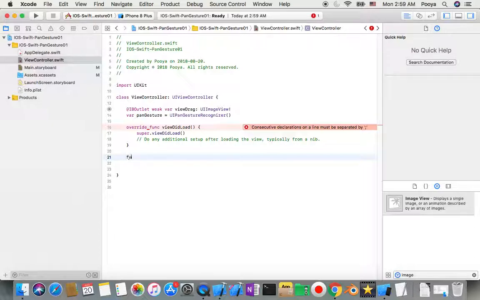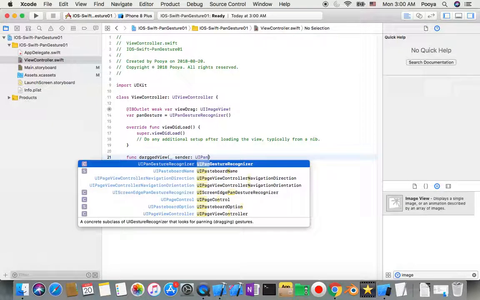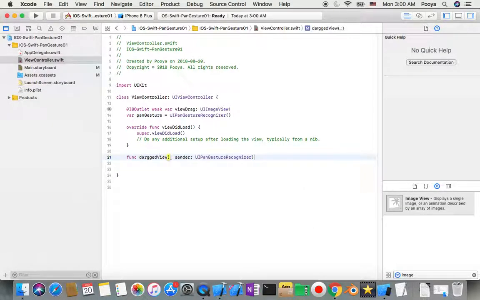I name it func draggedView, and I say open parentheses, underscore sender colon UIPanGestureRecognizer, and open brackets and close.